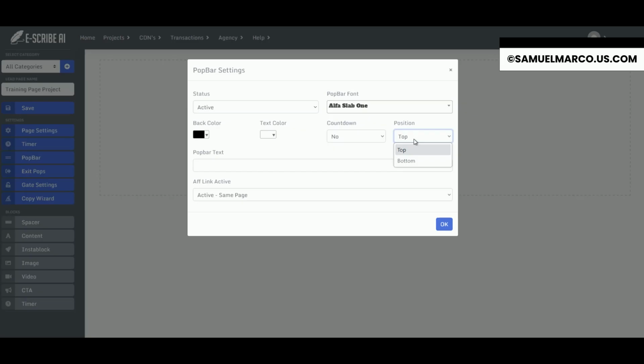And you can select them to be at the top or the bottom. You can type text to put on the pop bar, and you can say whether the affiliate link that you put in, if you want an affiliate link, goes to the same page, and the page is not active. Unless you've got a separate affiliate link, I would recommend leaving that set as not active.